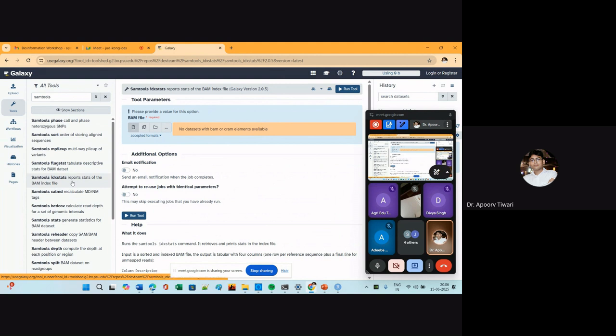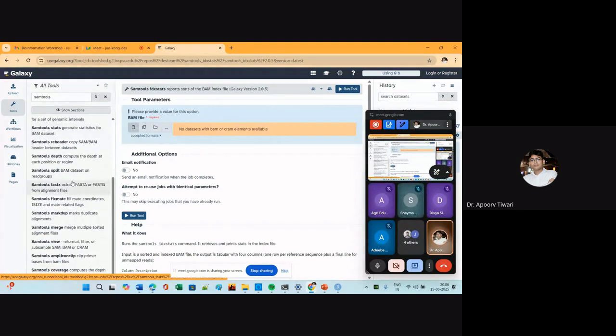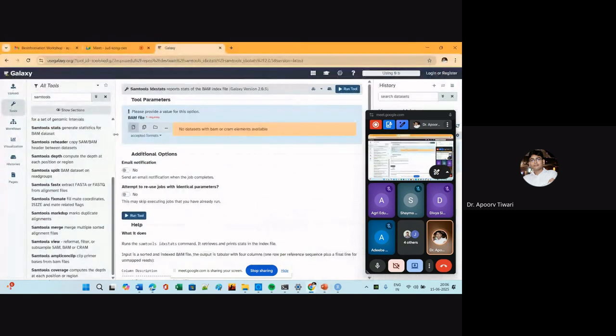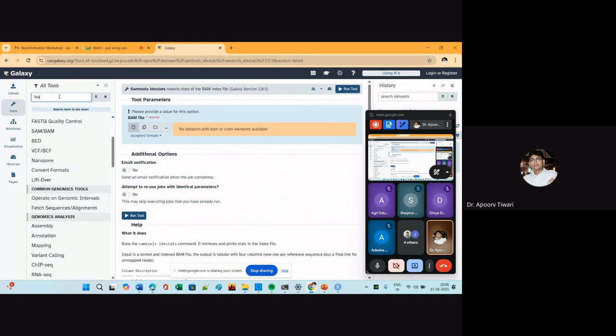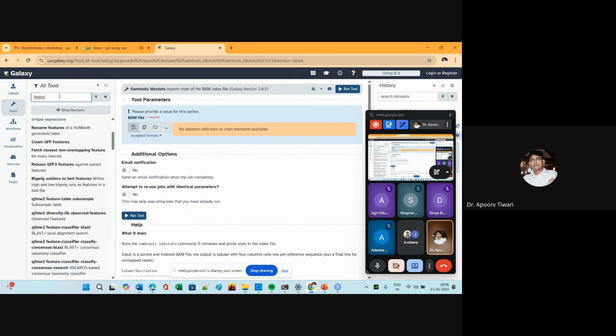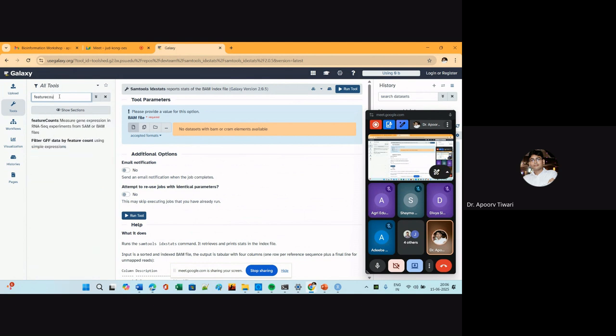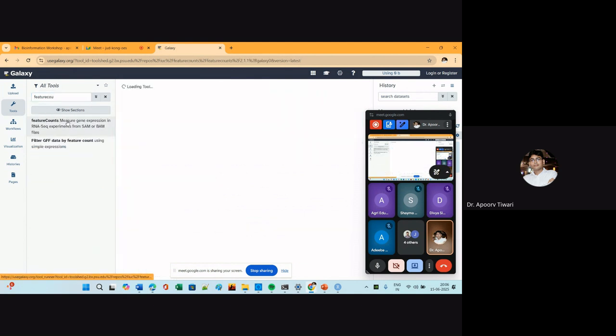This will be used for the index, and after that you can use featureCounts.